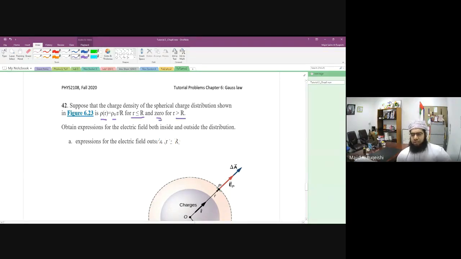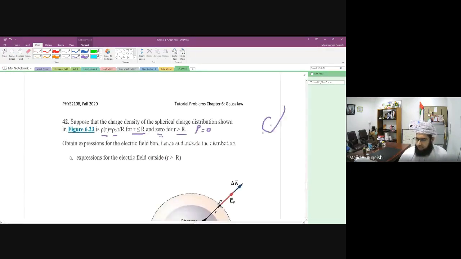What is this zero? It is rho equals zero. Why does rho equal zero? Because simply we have no charges outside the sphere. The sphere is bounded by the radius R. So we have this ball here. By the way, this is a very bad ball, so I will make a nicer one, a circle now. Okay, that's fine.